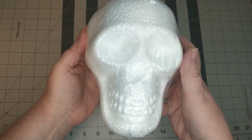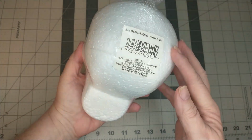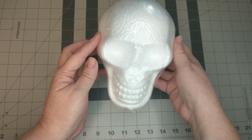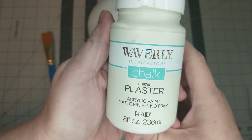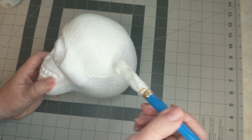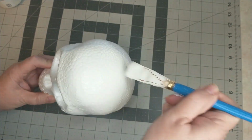First, I will be using one of these foam skulls from Dollar Tree. I will be using some of this Waverly chalk paint in the color Plaster, and I will be giving the skull one coat.